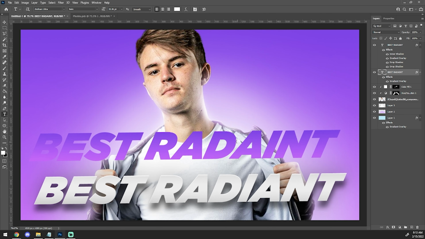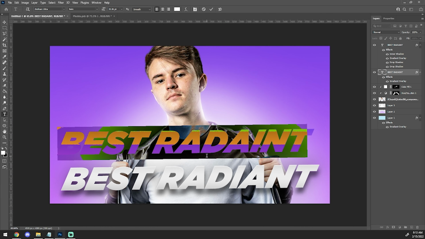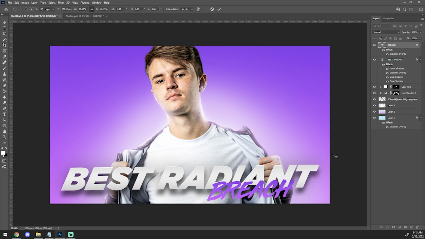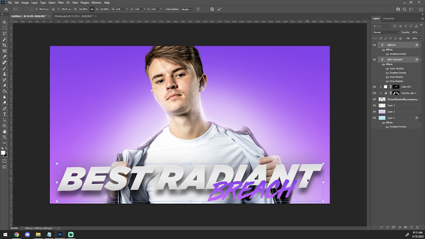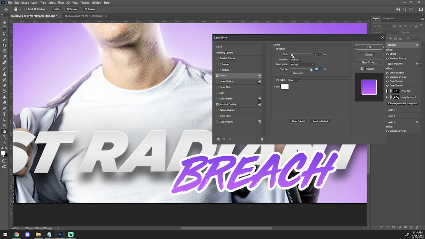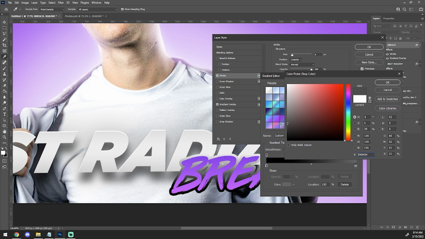I'm gonna take this text layer right here, which I copied because I like this gradient. Probably gonna say like reach or something like that. I really like the Third Rail font, so I'm gonna use this. Throw it on top like that. It's a little bigger actually. And then I'm gonna add a stroke to this right here. Put it on the outside, opacity on max, size up, just like that. Make it a gradient, and then probably make it a very dark grayish.